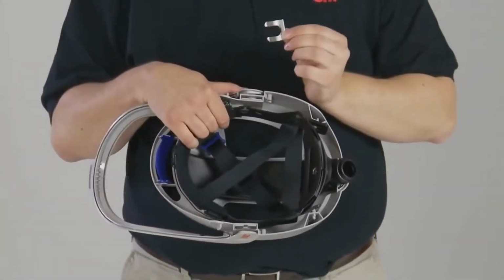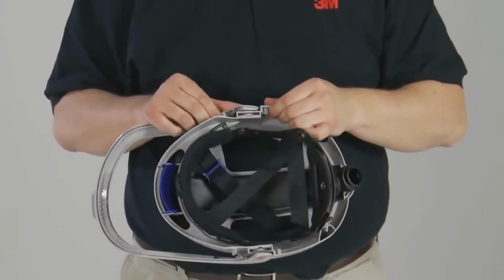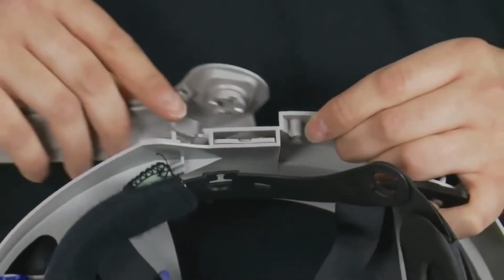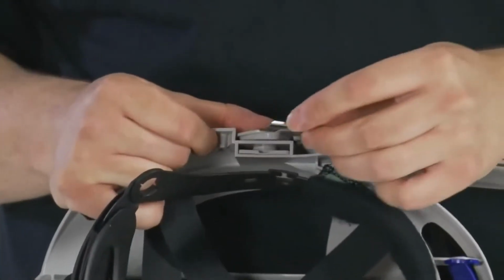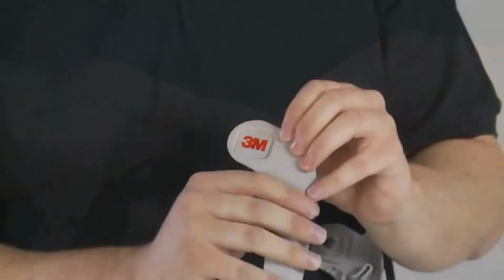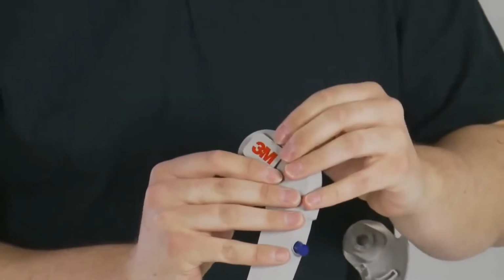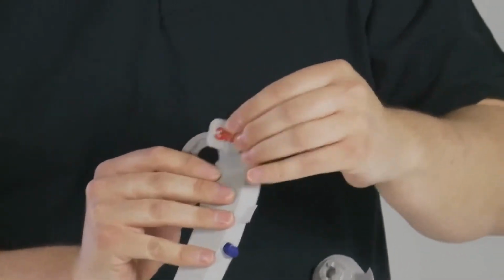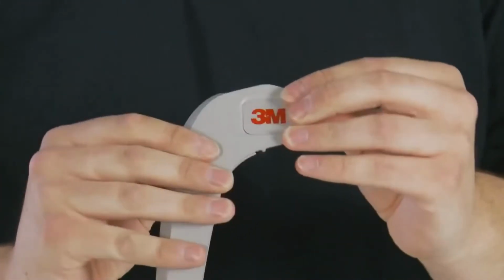The visor frame can also be removed by removing the retention clips on either side of the head top. To replace the visor frame, align each side with the cams in the head top and reinsert the clip to hold in place. The pivots mounted in the visor frame can also be removed simply by pushing outwards from the inside and can be replaced by simply pushing back in until secured in place.